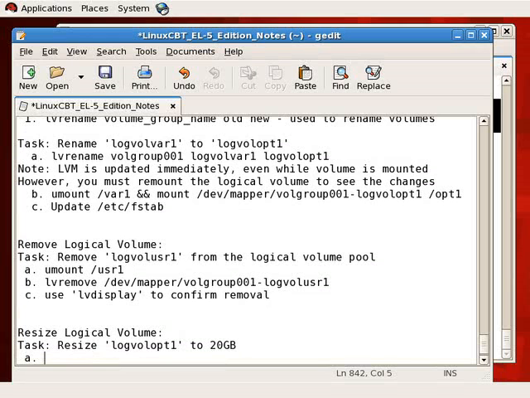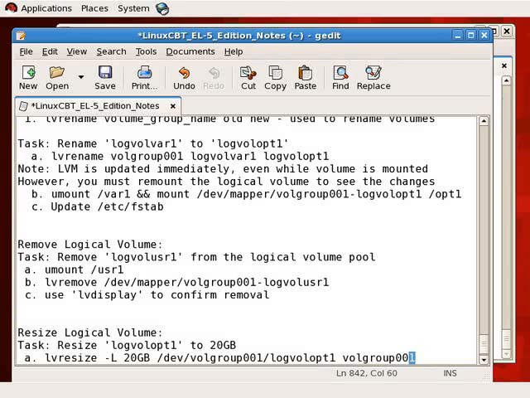The steps include the following. If possible, unmount the logical volume. But you can exercise the lvresize option even with the volume mounted by using the lvresize command, followed by uppercase L to indicate the new size of the volume. So if we resize it to 20 gigabytes, the full path to the logical volume, which is /dev/vol_group_001. This is a required syntax, and it's logical volume opt1, followed by the volume group container, which is simply called vol_group_001.